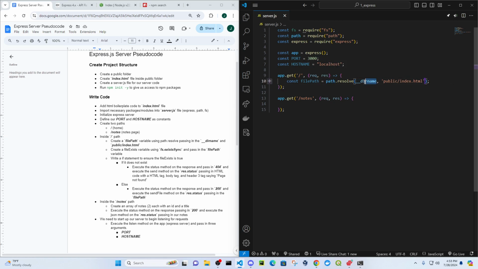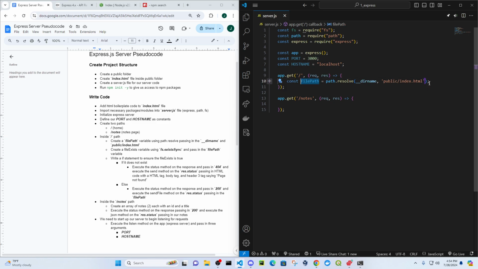We want to make sure that we're only accessing files within the project we're working on. Public is just another directory, and this is the actual file. So now we have our file path.